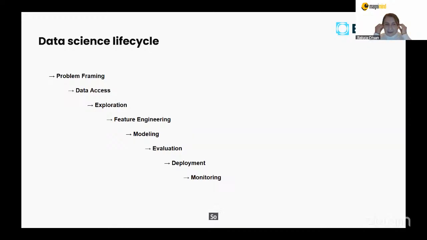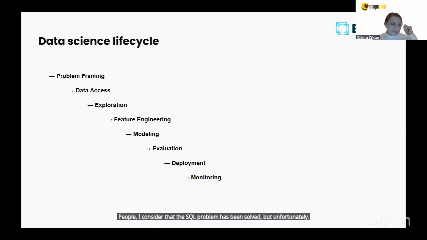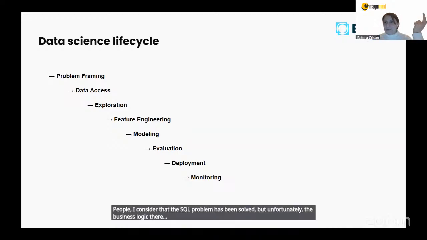So when it comes to the initial stages, people consider that the SQL problem has been solved, but unfortunately, the business logic problem there has not been solved. So I think that's kind of a misnomer.